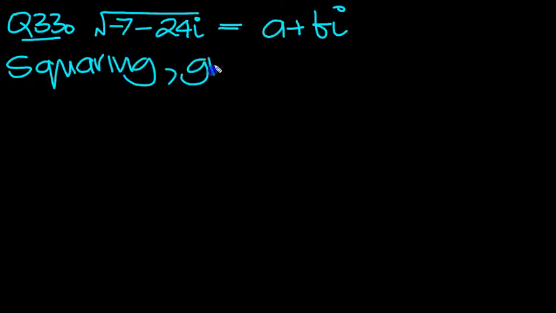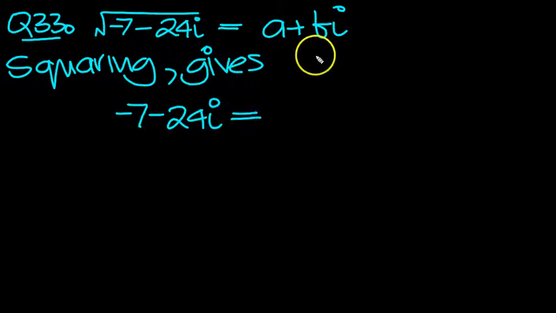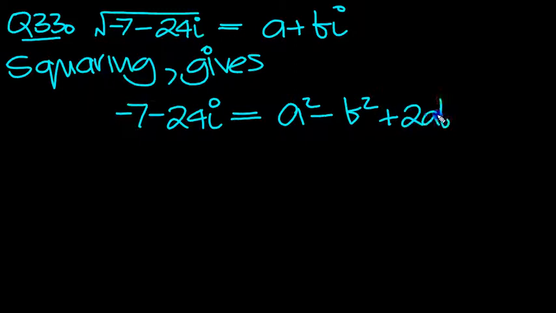So squaring gives, the square of the left hand side, the square of the square root, is just what's inside. And then we square the right hand side. Imagine a bracket round it times the same term with the bracket round it. We end up with a squared, and that will be b squared i squared, which is minus b squared. Those are the real terms. And then we'll get ab twice, won't we? So that'll be plus 2ab times i. There's our imaginary term.